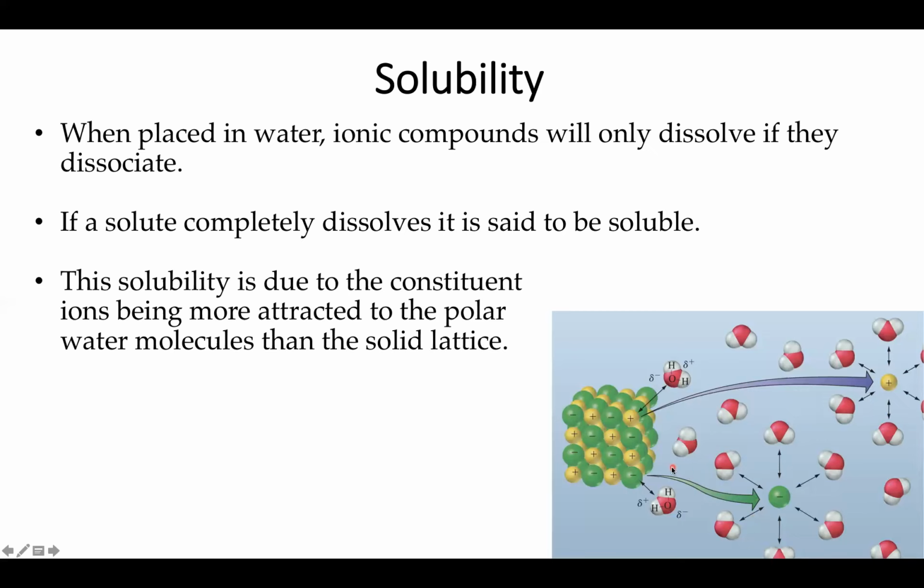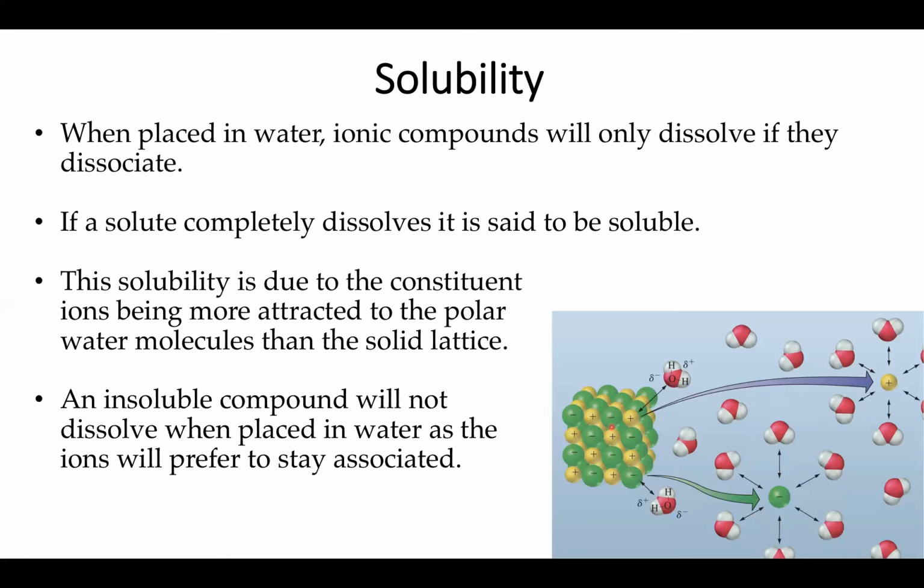And so if the solid would rather hang out with water more than it would like to hang out as part of the solid, that's really what's going to make that strong electrolyte behavior. It's going to make it soluble. Conversely, if I have an insoluble compound, it would much rather hang out in its existing lattice than essentially run away with water. And so when we're trying to evaluate solubilities or insolubilities, really what we're looking at is how much do these ions like water versus hanging out with themselves.